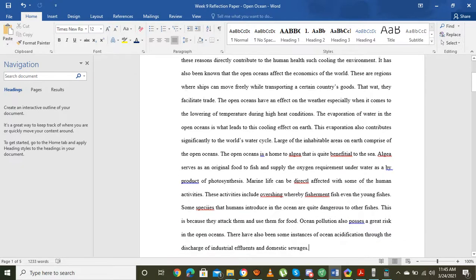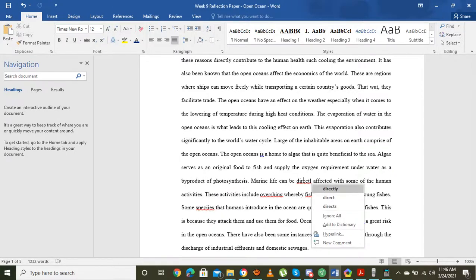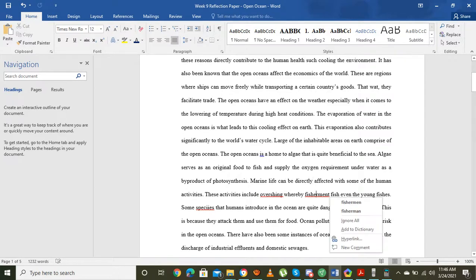I have a keyboard that some of my letters are not working, so I'll have to correct these petty mistakes. Algae, like I have written algae. So byproduct is one word. Directly affected. Fishermen, I wanted to say fishermen.